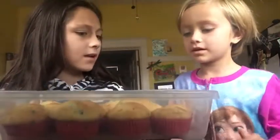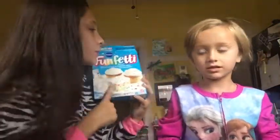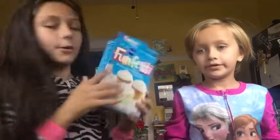Finished cupcakes. Look how cool they are. Oh, what do they have in it? Sprinkles. What do you think they're going to taste like? Yummy. Yes, I bet they're going to be so yummy because we are using the exact same kind of frosting on the box. We are using vanilla icing, right? And what are you going to put on top of it, Olive? Sprinkles. Yes, she's obsessed with these sprinkles. So we'll see you in a second. We're going to show you that delicious frosting.